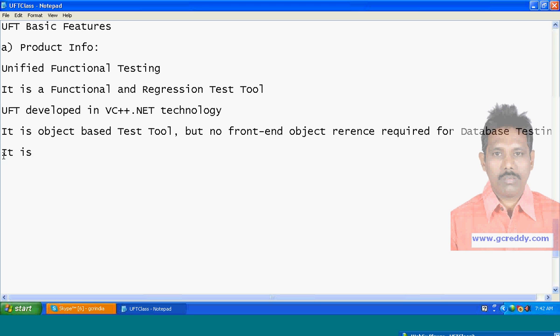Anyhow, we discussed objects. I will give a brief idea about objects. Basically we have two environments: Windows-based and web-based.